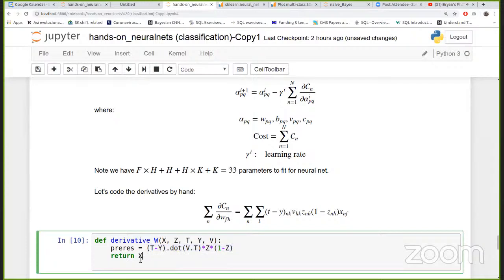If I take the transpose of X dot the above result, then the transpose of X is F by N, which is then multiplied by something which is N by H.